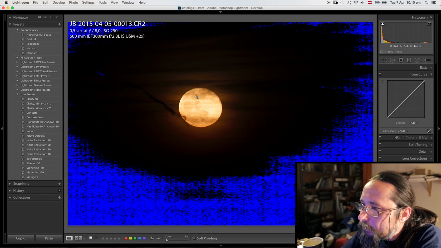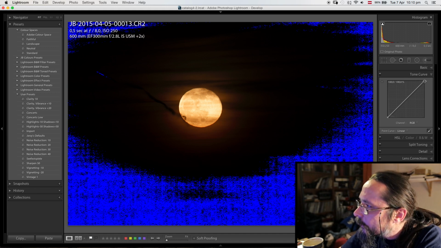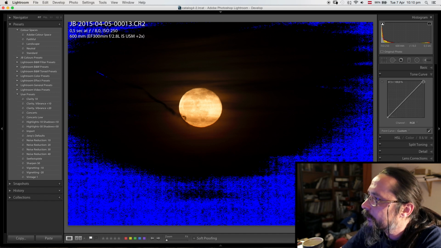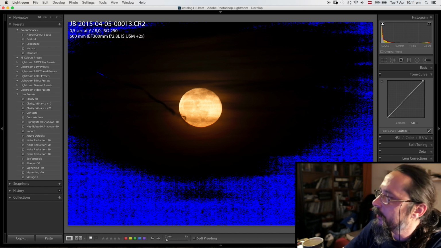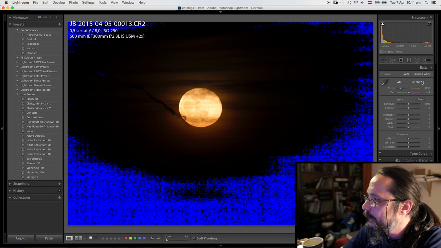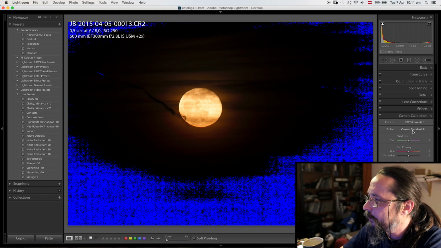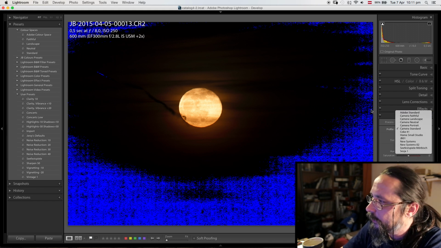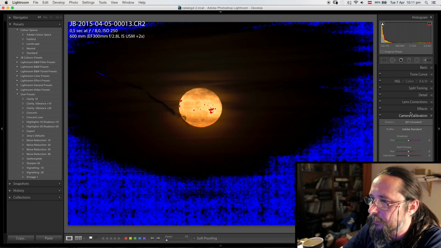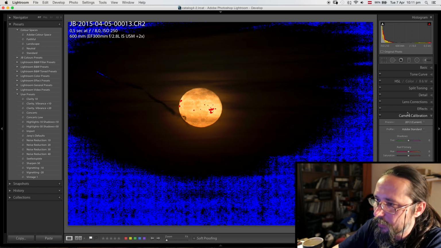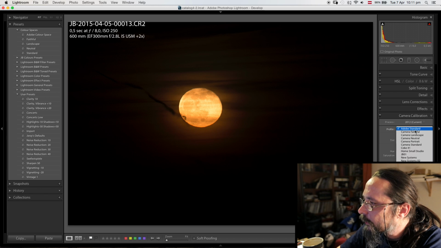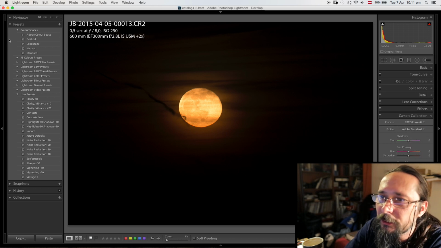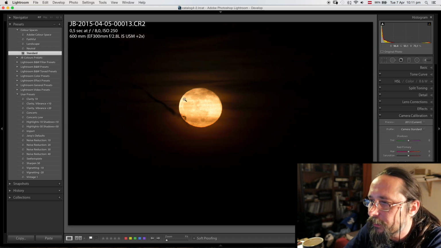Now let's look at the moon. Let's bring back some details here. Sorry, let's reduce the dynamic range. There's nothing done to this picture. Let's play with the camera settings, with the color profile. Let's check the Adobe standards. I like it. Let me switch it off. So let's go back. So this was standard.